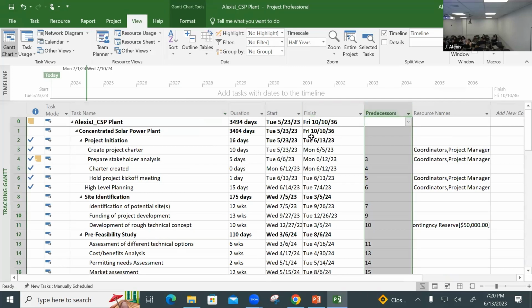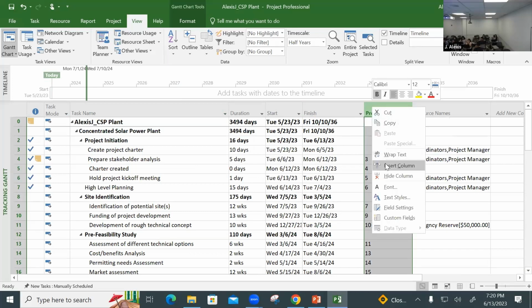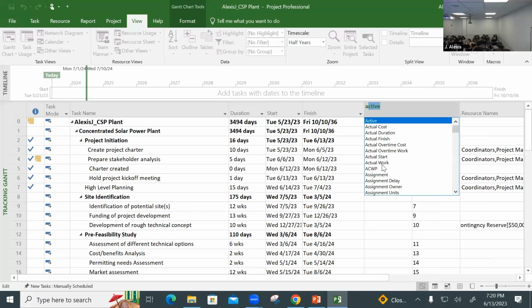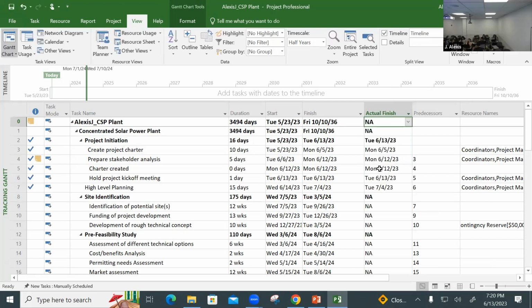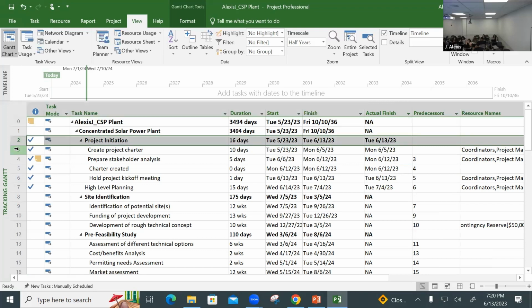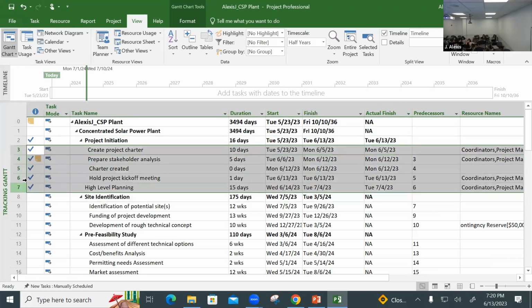This finish is the planned finish. And I can say actual finish. See that? This only worked for those things that I completed.